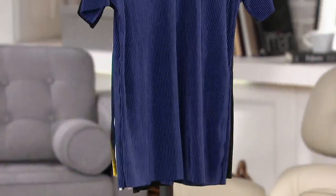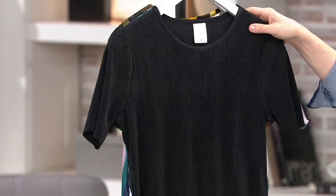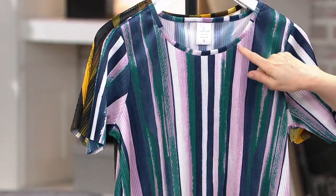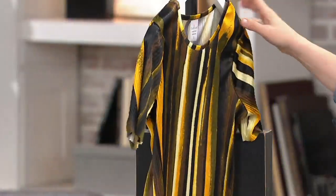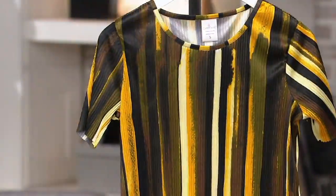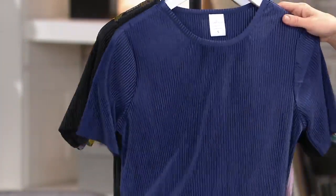Here are the colors. We have it in Patriot Blue. We also offer it in black — there will be bottoms to match, by the way. This one is called the Lavender Multi and it has the navy, the lavender, the pink, the green in there, some white. Then we have the Olive Multi — another great combination of olive and goldenrod and pretty lemon yellow, and some browns and some black. So that's the olive, this is the lavender, here it is in black, here it is in navy.